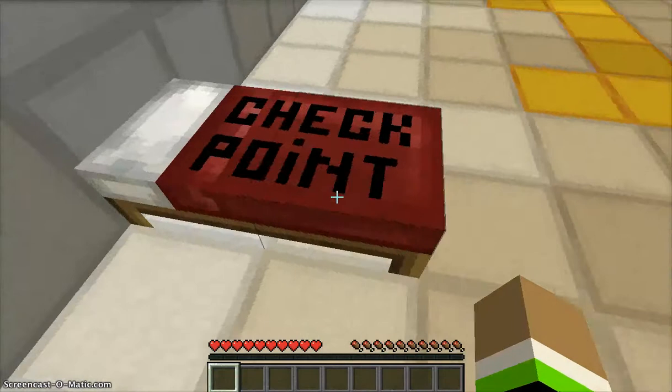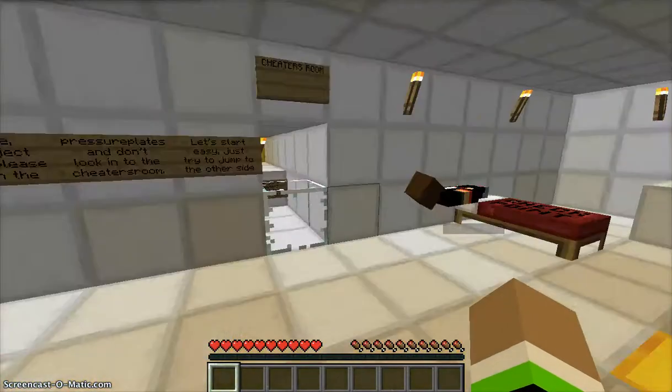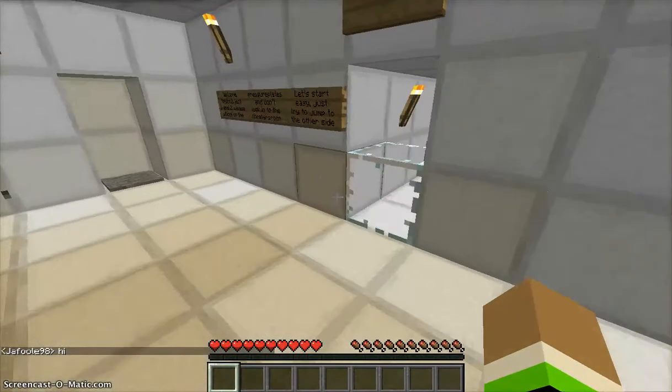Oh, look, the bed says checkpoint on it. It says on the beds, checkpoint. This is level one. You don't need to sleep.